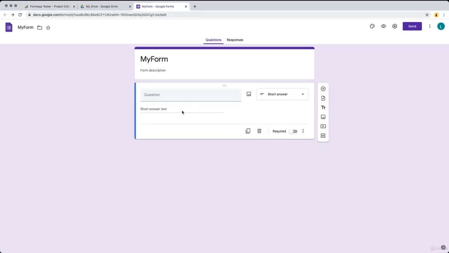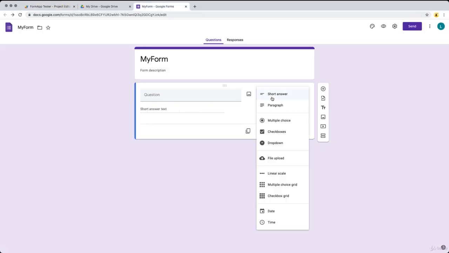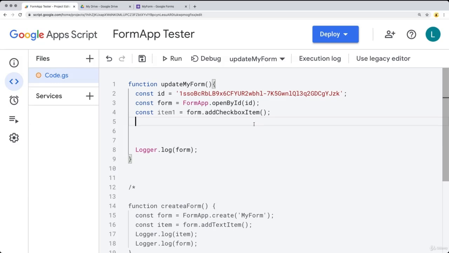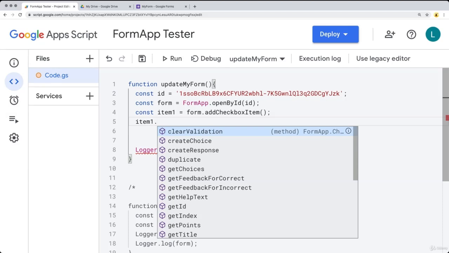And if we go over to the form, you can see here on the right hand side, these are all the different types of items. So you can have multiple choice, checkboxes, drop downs, file upload, linear scales, dates, times, paragraphs. So those are all of the ways to select it visually, and this way is doing it with the code where we can create. So for the item 1, we need to set some choices.